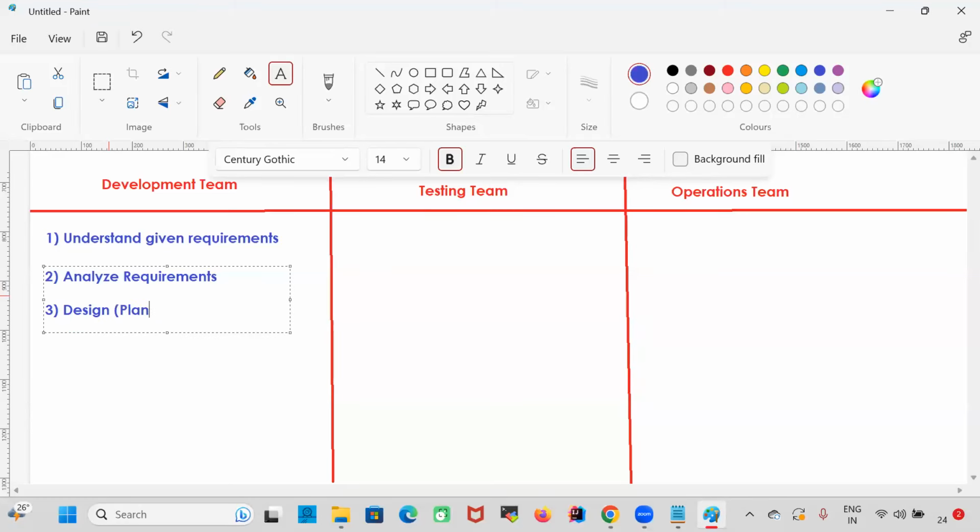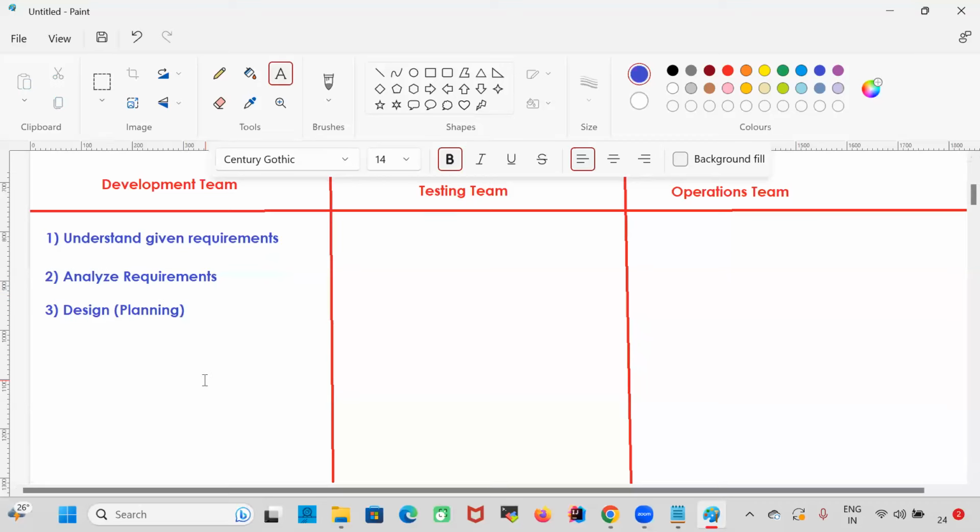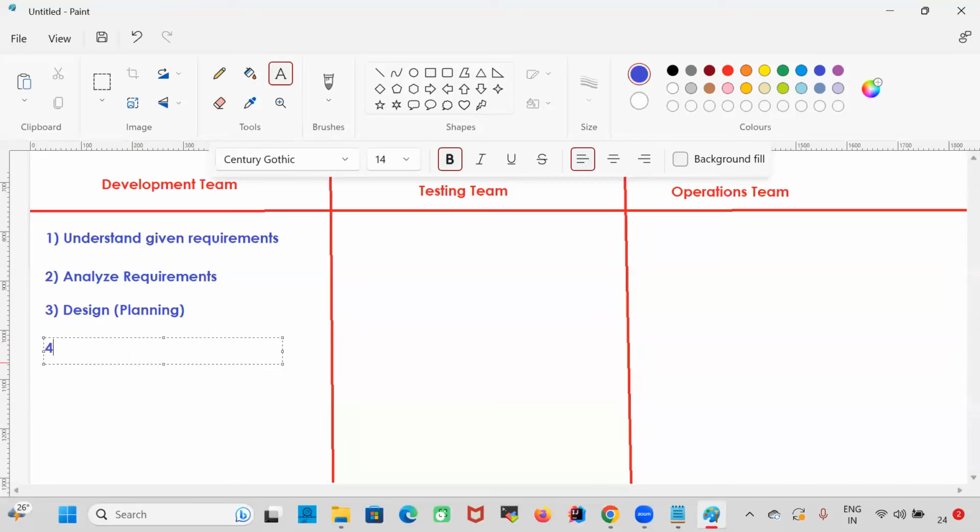They will plan how to develop this project, what database we need to use, what front-end technology and what back-end technology should be used. Everything will be planned, and they are going to do the design. Once the designing is completed, those people will go for development.